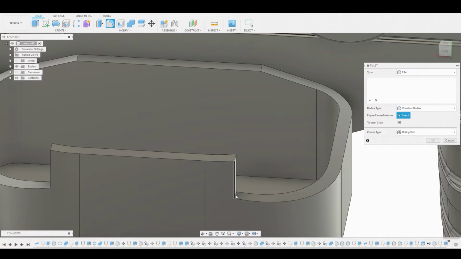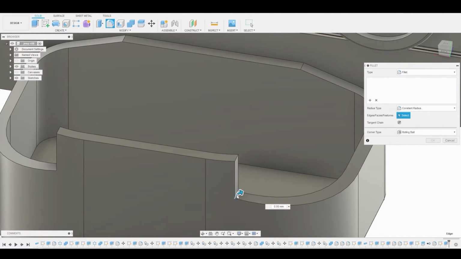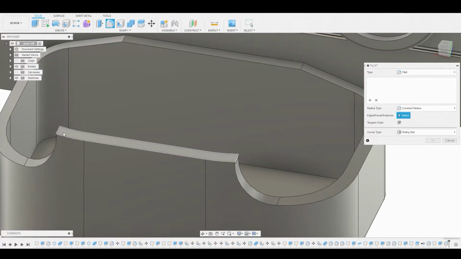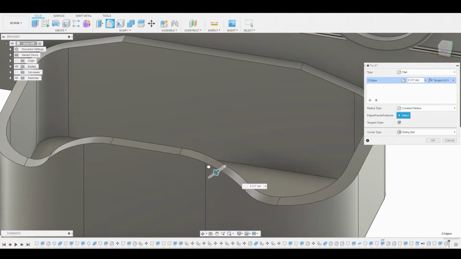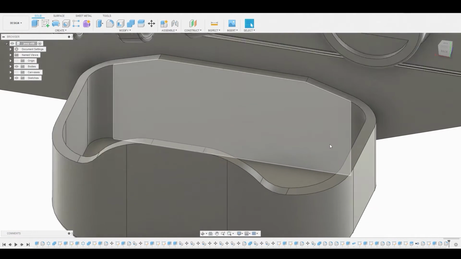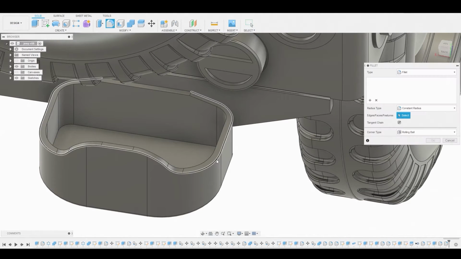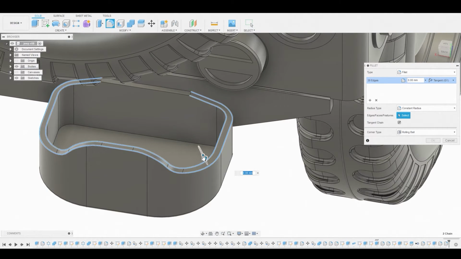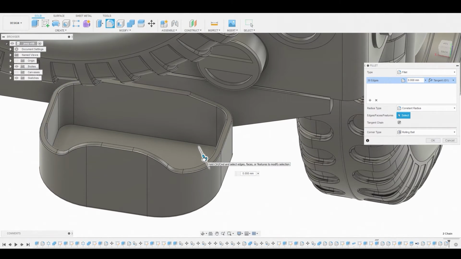Now let's hit F to go into fillet mode. I want to grab these two bottom edges, and at the same time, let's just move these to round that off. And let's repeat that same action to fillet, but we'll grab these two edges to round off the top. This looks great. Let's hit OK. And while we're here, we might as well go back into fillet mode and let's just round off this top edge here. So let's pull this in, make this a bit smoother. And that looks great.